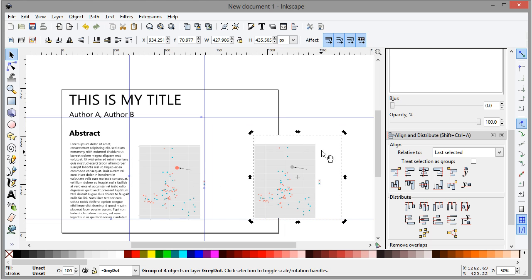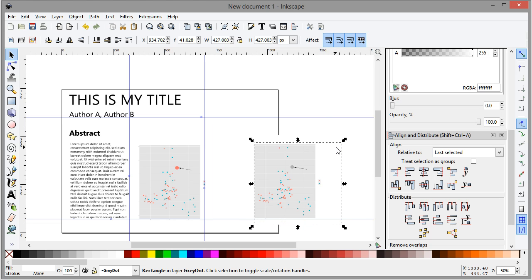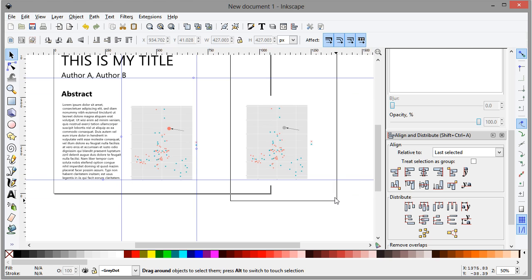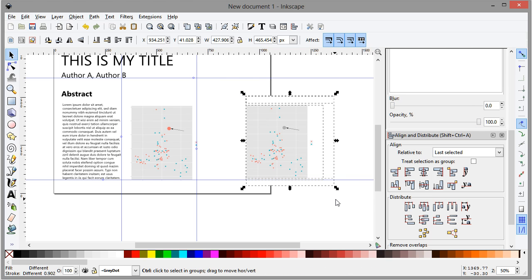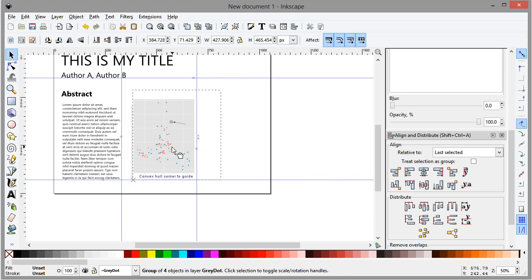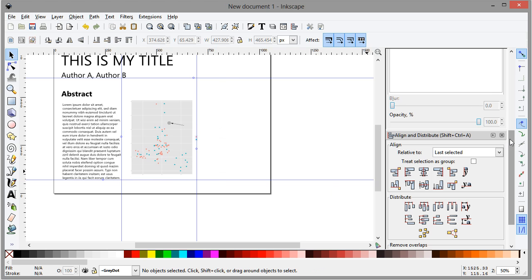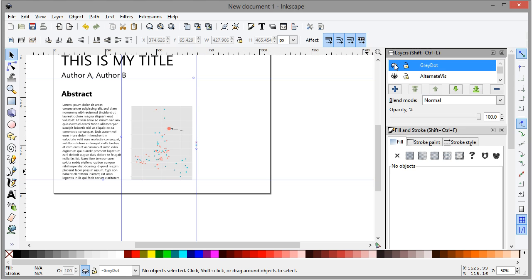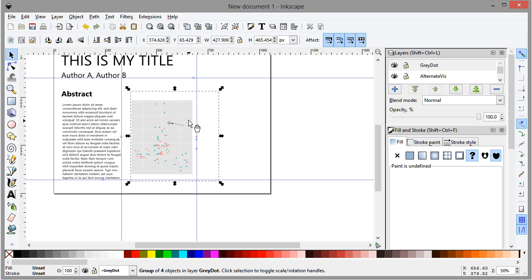I think they're not quite the same, because that outer border is not aligned. So I'm going to break that apart again. And this, for some reason, is not where it was originally. All right, I'm going to select that all and group it, Control G. And then I'm going to eyeball align the two. So now if I go up to my layers, I can look at, okay, this is without the gray. This is with the gray. Let's nudge that down a little bit.